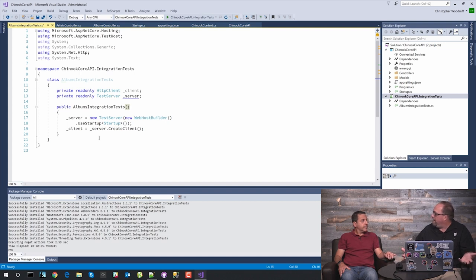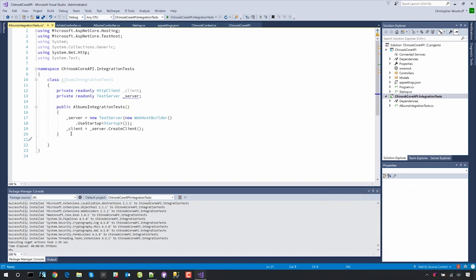So we don't even have to stand up and tell the client, here are all the APIs, here are all the verbs that go along with those APIs, and here's all the parameters that you can call. It just stands it up and we're good to go. Cool. Okay. So the next piece of code is our tests.